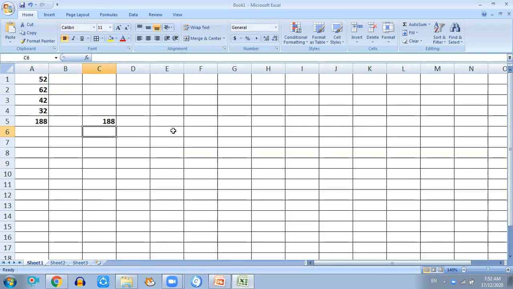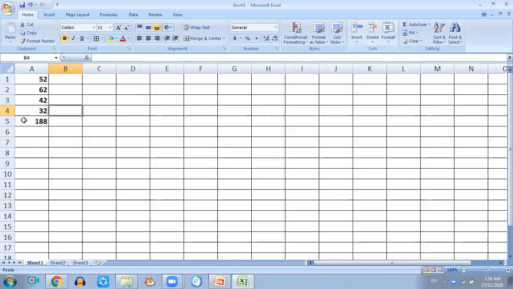If you move or copy a formula to another cell, the cell reference in the formula will change accordingly. Excel adjusts the cell reference relatively to the new cell in which the formula is pasted. Suppose you copy the formula and paste it into another cell, it will paste with adjusted references. How will it show? Let's check.